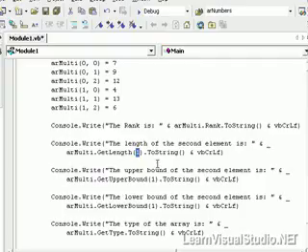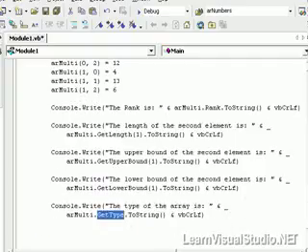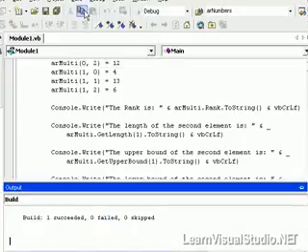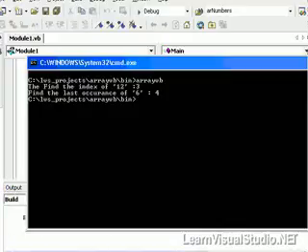We took a look at lower bound last time. This time we're using upper bound. So show me the highest number. What is the last value within the length? And also, like we used before, the lower bound. And then we'll also use the GetType that will tell us what data type our array is composed of. So let's go ahead and save this and then build it, and then use our command window and run it again.